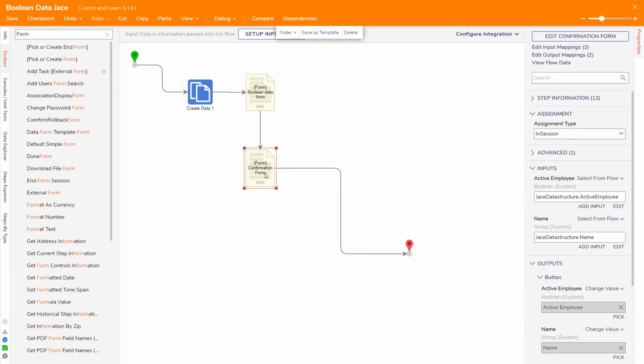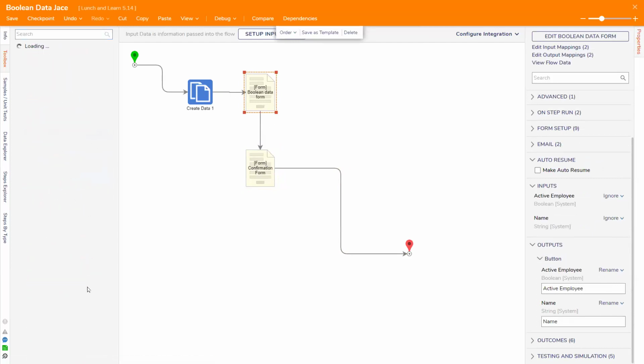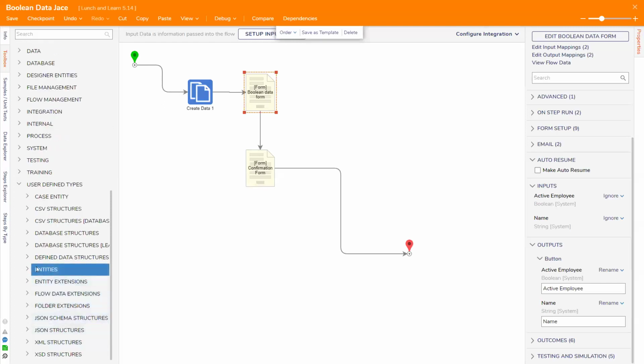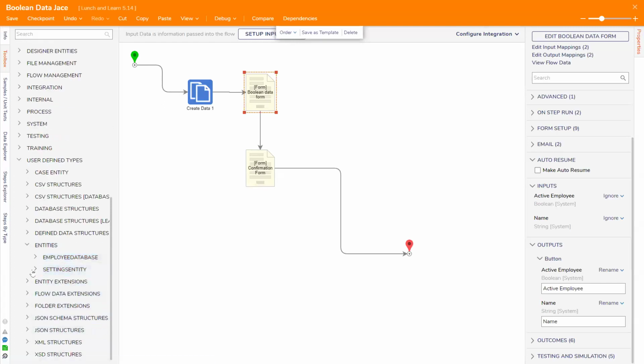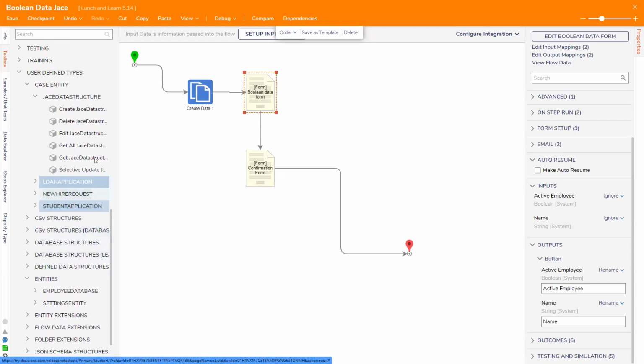Okay. We're building the first form, which is creating a case entity. With that first form, with the user inputs there, the way our flow is set up, it takes those inputs and creates a case entity with it. And then we're pulling from the case entity in this second form that lets them review later down the road what they've inputted before.